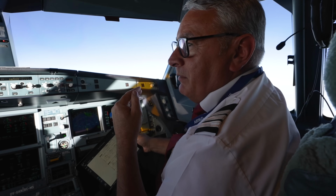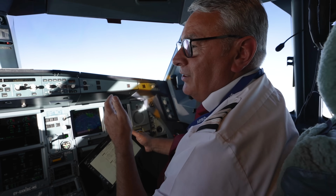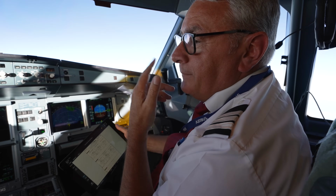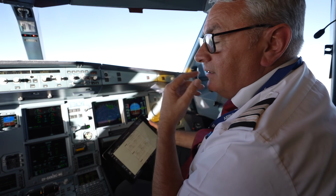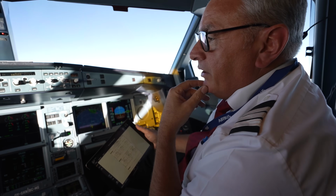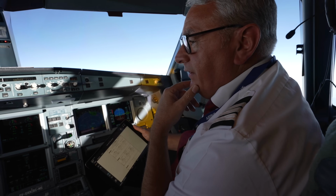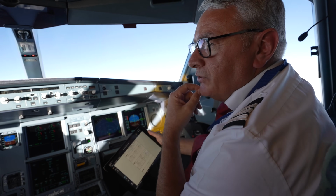So this is what I meant about the challenges, that Nuuk is not like New York City or JFK, where you have multiple fuel trucks. Here there are 2 fuel trucks, and they have ordered a fuel truck with a bigger capacity, but it will arrive in February. So right now we do carry more fuel to Nuuk, so we don't need to wait maybe 3 hours to get fuel, because we can easily take 15-20 tons, and that would mean that the fuel truck needs to go back and forth to the port 3 times.